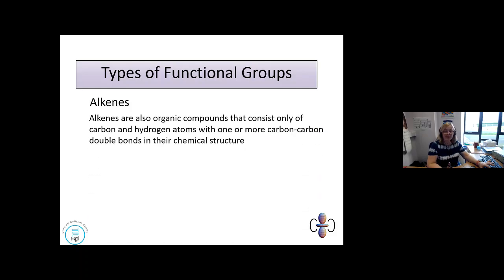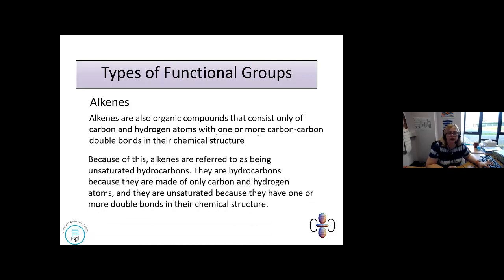Okay, so alkenes, again, as a hydrocarbon family, consists only of these carbon and hydrogen atoms. But it does, and this is the key thing, that's where the progress is, to classify as an alkene, you have to have 1 or more carbon-carbon double bonds in your structure. Okay, because of that double bond, it introduces this nature which we describe as being unsaturated, because carbon, being in group 4, should in theory be able to saturate itself by bonding to 4 different things. But in an alkene, because it will only ever be within that double bond bonded to 3 other things, then it's described as being unsaturated.